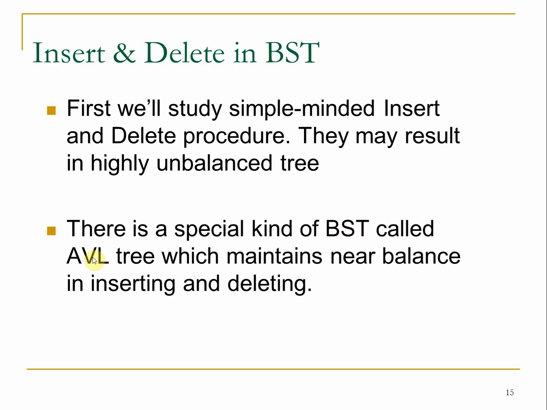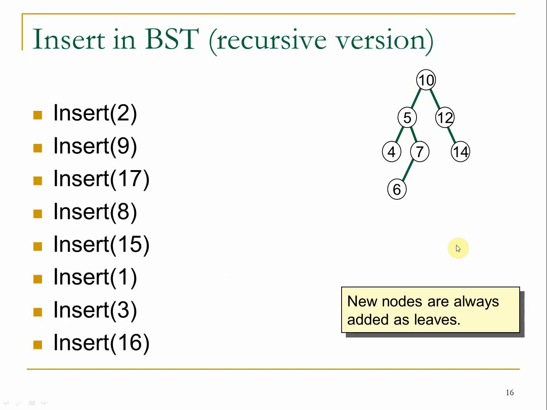But like I mentioned, we want to look into the basic form of the binary search tree to do the insert and delete operation. Take a look at this tree so far. We already have 1, 2, 3, 4, 5, 6, 7 nodes inside of the binary search tree, and let us make sure it is a binary search tree. All the left side on the left subtree is smaller, all the right side of the right subtree is larger, and that is also true for node 5, true for node 7, true for node 12. All the leaf nodes will satisfy those criteria automatically.